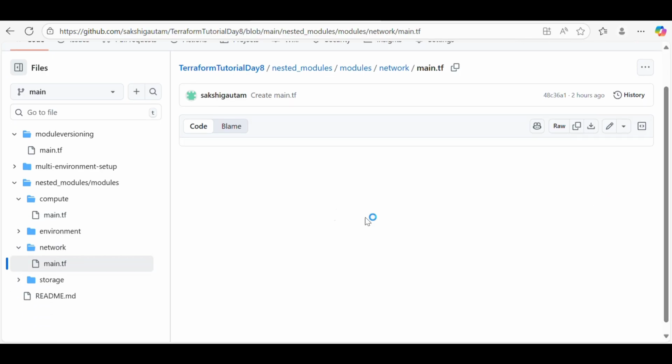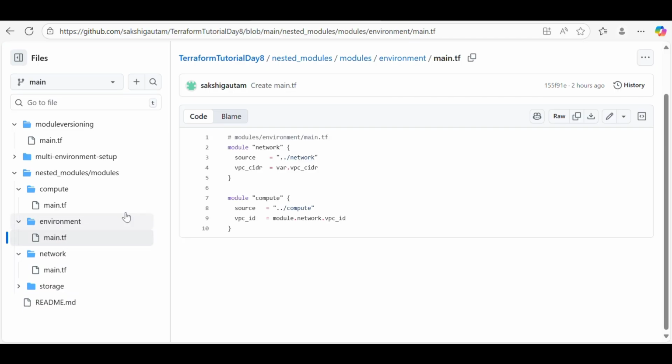Then in our environment we will be calling those, like module network and the module name, the source, and we can mention the variables and pass the values.